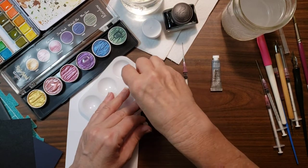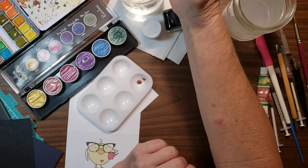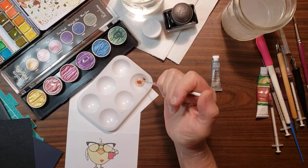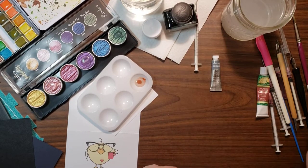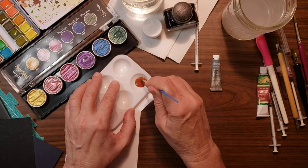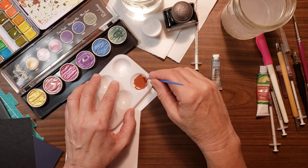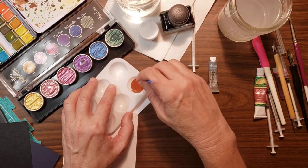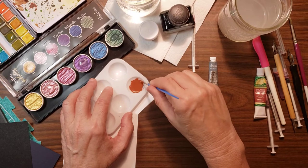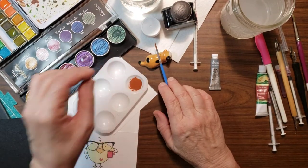We're going to take a little bit of gouache and put it in this palette tray, and here is where the syringe comes in so handy. I'm just going to add a little bit of water — this isn't so bad because it's a fairly large area. But especially on those paint pans with a narrow opening, somewhere you just want to drop a tiny amount of water, that needle is perfect. I'm getting ready to show you one of my absolute favorite uses for it.